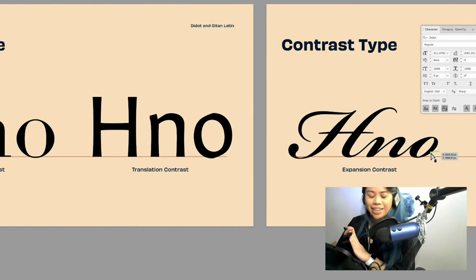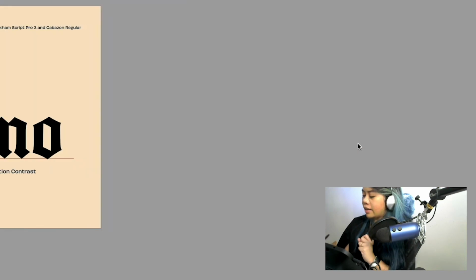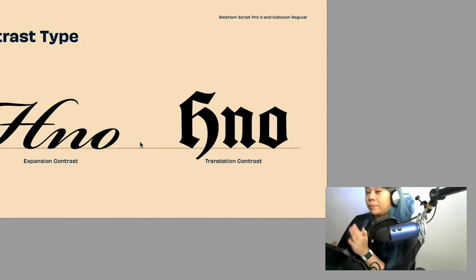The second type of contrast is translation contrast, and that is set from the rules and the limitations of a broad nib or broad edge kind of pen, like a parallel pen or an italic pen, where the width of the nib is fixed. The inspiration for where the contrast is comes from type like blackletter, like Fraktur, or italics, where people have been using a broad edge or broad nib pen to create their letter strokes.